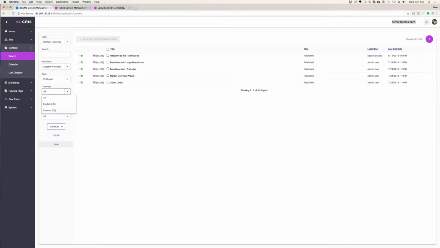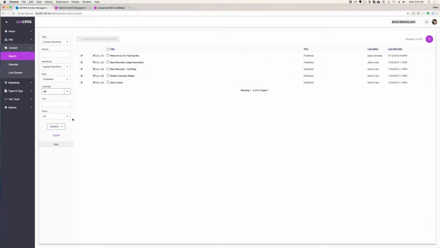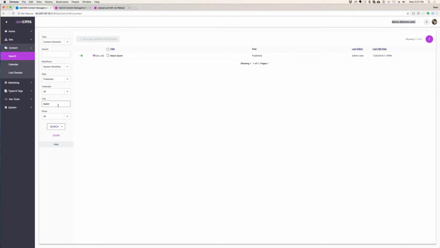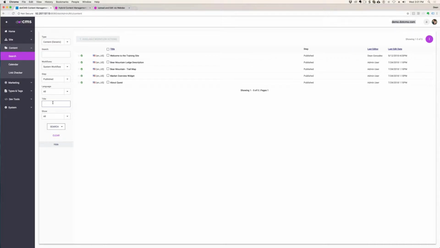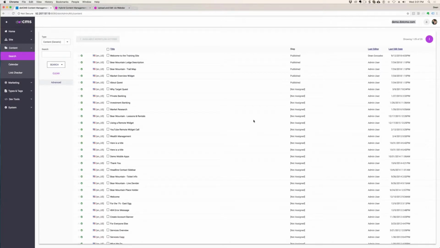Okay, I can look and see if there's any content in Spanish, which there isn't, and look by language. I can search by title and put, you know, quest here. And the second I type it, I don't have to click search. I don't have to do anything. It just auto searches. So I don't have anything else with Q or QU, but if I did BEA, then it automatically finds that content without me doing a thing. As I type, it just does it for me. And then I can also hide that advanced search, or I can clear that advanced search and then get all of my content back.